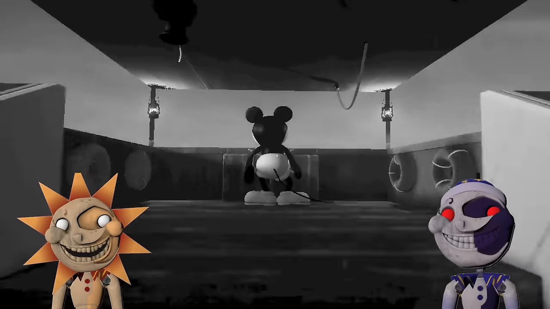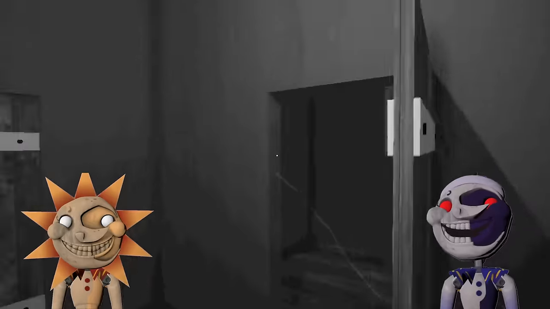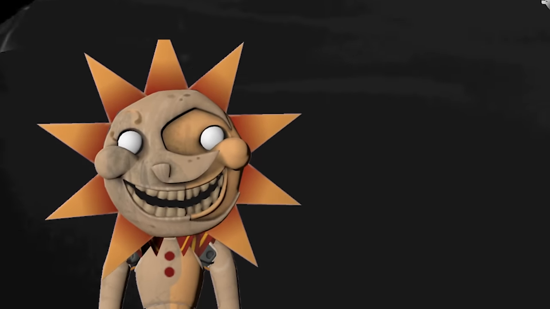So where's the obligatory Willie jump scare? In a second. Oh god, I won't be needing your help anymore today. Here, no risk now, you know what? Ow. You know what'd be funny? What's up? If we had our own version of Mickey Mouse now because it's in the public domain.